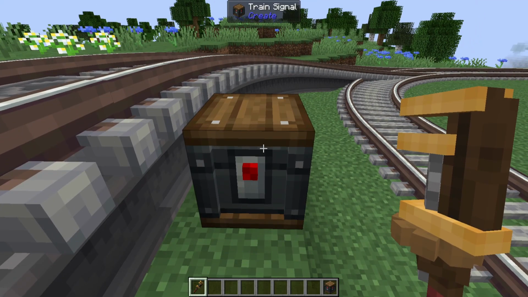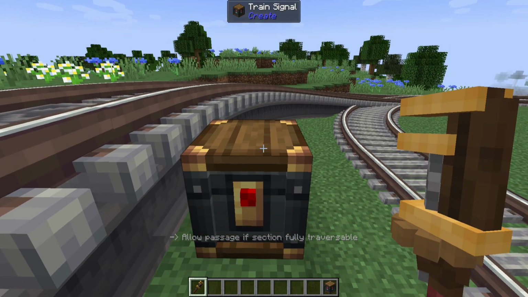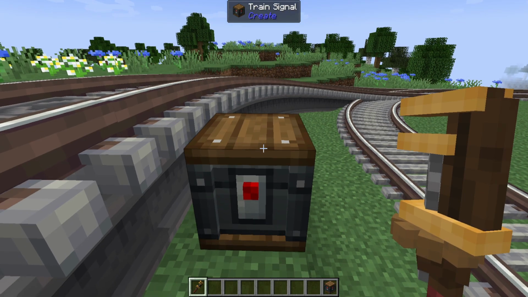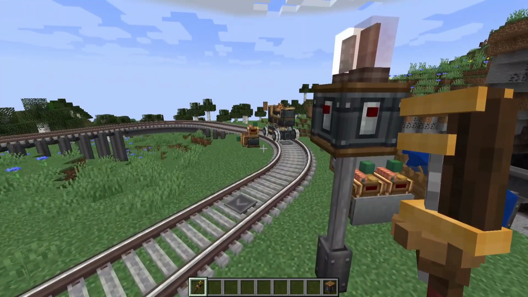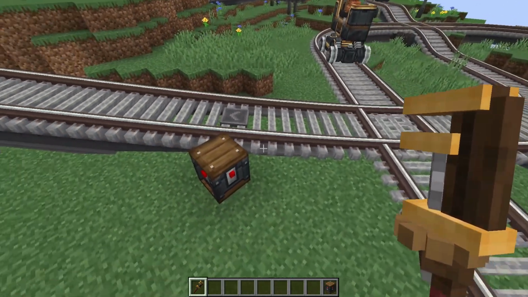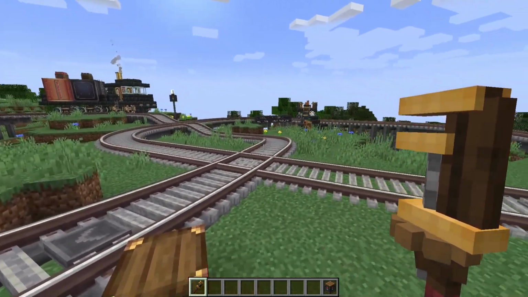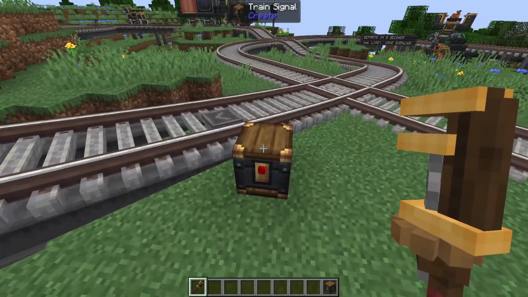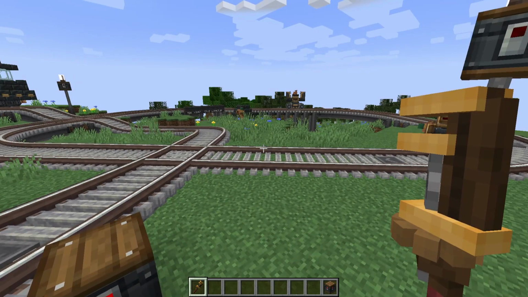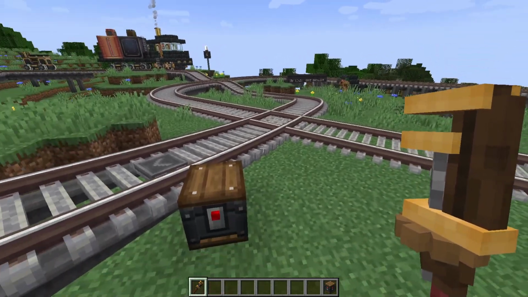So to avoid things like that, you're going to want to take a look at this train signal. Just by right-clicking on it with your wrench, it'll say allow passage if section fully traversable. If I undo it, it says allow passage if section is unoccupied. So if you have a really long train, you may want to have some of these settings appropriately set so that it's allowing passage for it to fully travel through, as opposed to just the head of the train being in that place, instead of allowing passage if it's just unoccupied. Because the train may be up here, but its cars may still be all the way back there.